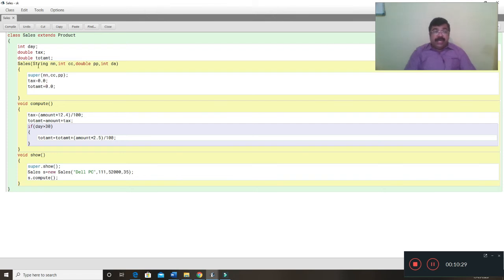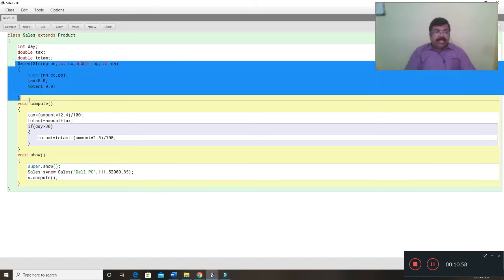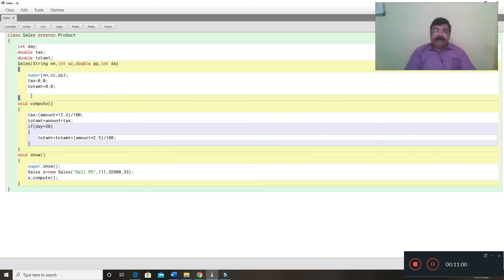It is the responsibility of the derived class constructor to specify what all values are going to the base class. So we gave nn, cc and pp as the first line in the derived class constructor. For the other data members, tax is 0 and total amount is 0, and then our constructor is over.